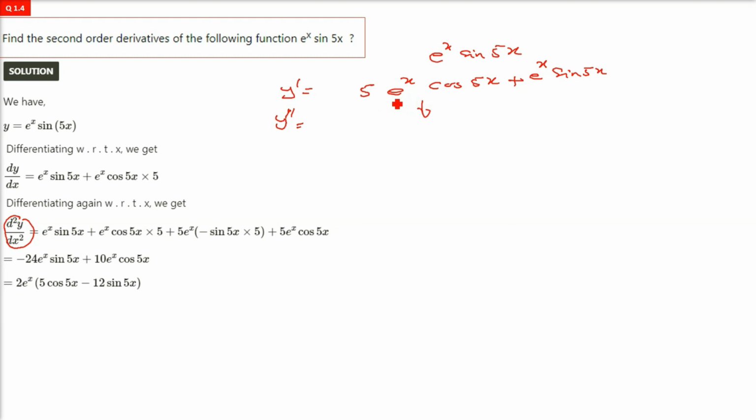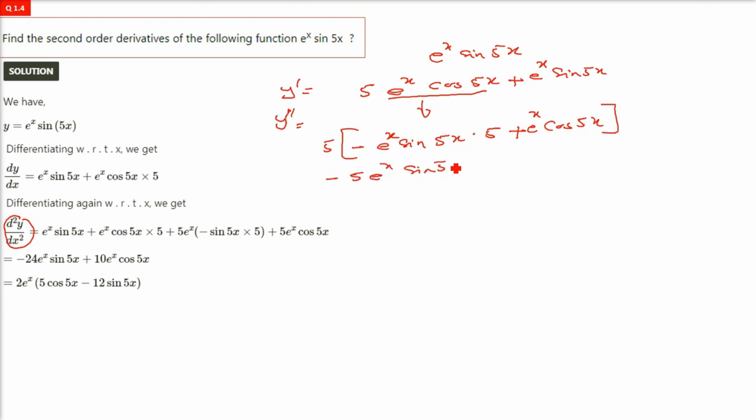So what we'll do, e to the power x cos 5x we will take separately. Cos 5x gives minus sin 5x, differentiation of 5x will be 5. E raise x we have just kept like this because we are applying the product rule here. Then we have the cos 5x, which we will not touch, and will only differentiate e raise x as I just suggested. We are following the product rule. E to the power x will be e to the power x only. So this 5 also is to be multiplied. So minus 5 e raise x sin 5x, and 5 fives are 25. So there is a 5 inside also. Then we have plus 5 e raise x cos 5x.